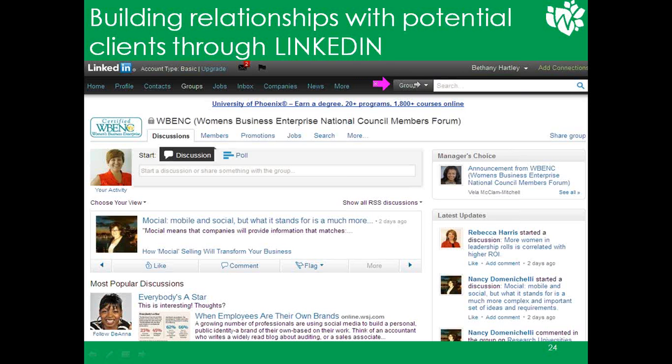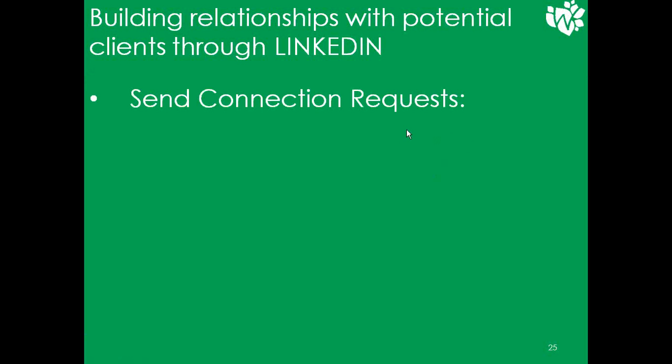And as you can see up at the top right, this bar here changes. If you're searching for groups, you can click the drop down arrow, and this is where you would search for people, for jobs, pretty much for anything. This is where that search would happen. And this is on every page on LinkedIn. So that's how you find these groups that you're looking for. So then I'm going to switch back here. So those are the group ideas.